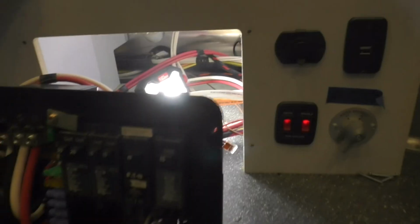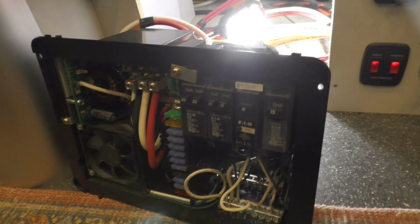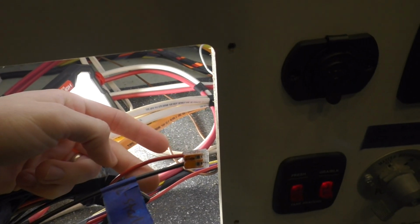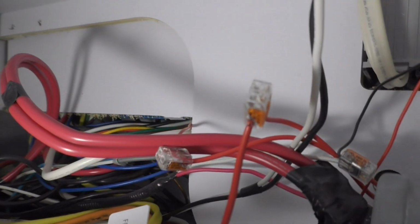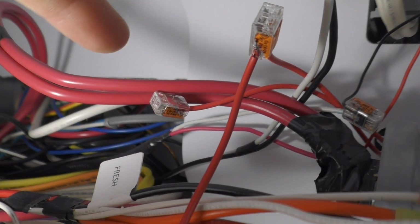That's on paper. So you can see our power distribution panel here. The black wire coming off the back of this that's connected to the Wago is our positive wire. You'll find that on the 10 amp fuse I have put in. And it is going to run to the red wire that's connected to the back of the switch, and it connects at another Wago. I just did that because I needed some extra room.